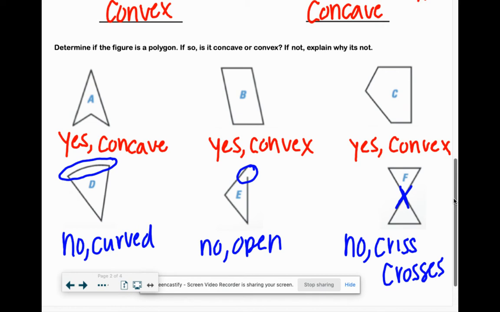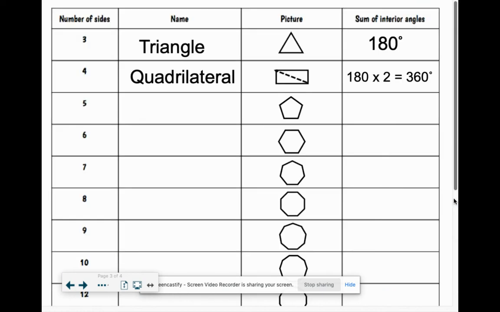Do we feel okay about deciding if something's a polygon and if it's just convex or concave? Pretty easy, okay. Flip it over and we're then going to just talk about one more way you can classify a polygon. I know my pictures look a little different but hopefully the first one should say triangle, right? So here's a picture of a triangle and we know that all three of those angles add to 180, we've known that for a long time. Okay, if you have four sides we call that a quadrilateral.